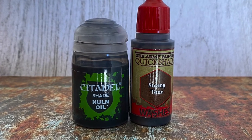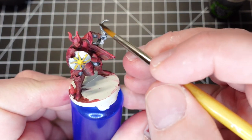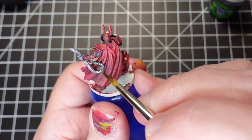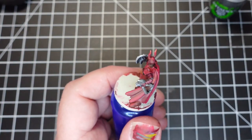This is an extra step. The model is definitely tabletop ready. It's looking fantastic. But if you want that extra little bit, I really like my weapons to not be gleaming. I like them to look used.